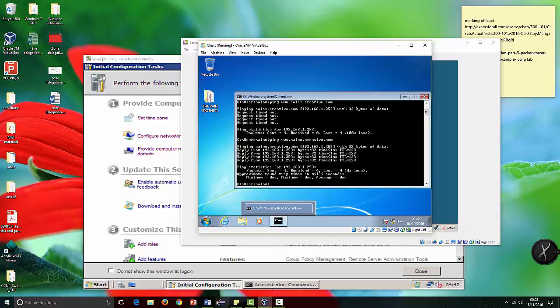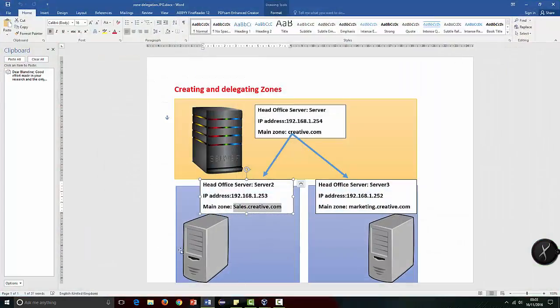If I can explain it this way: the client is sending a request, the client I showed you is connected to this server. The moment the server sees the request is for sales.creative.com, it delegates that part to this zone, and then this zone responds back to the client.